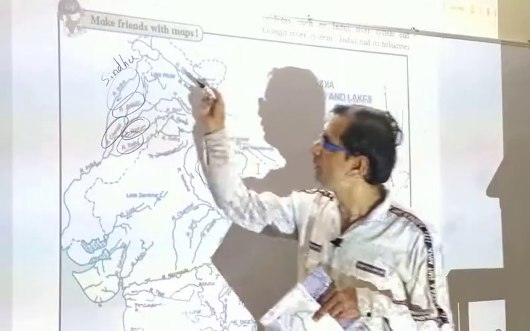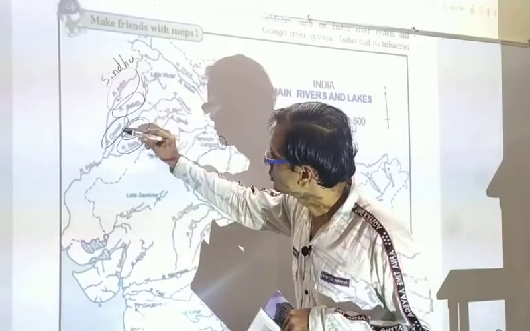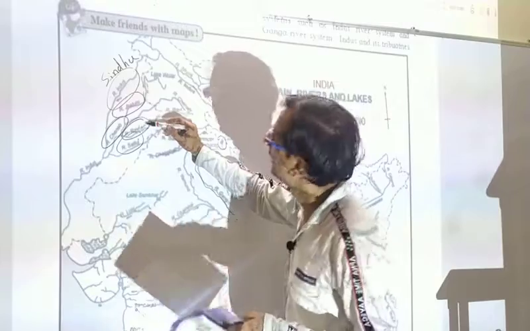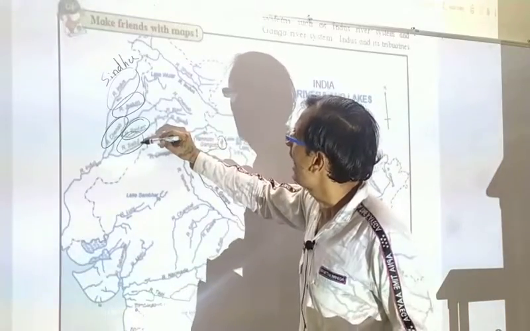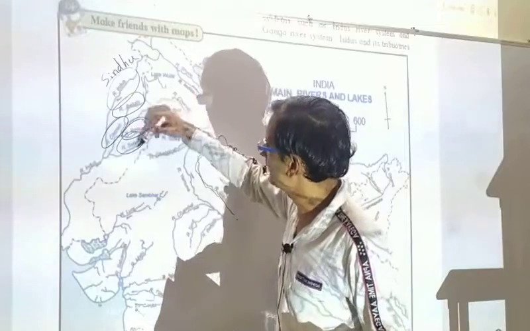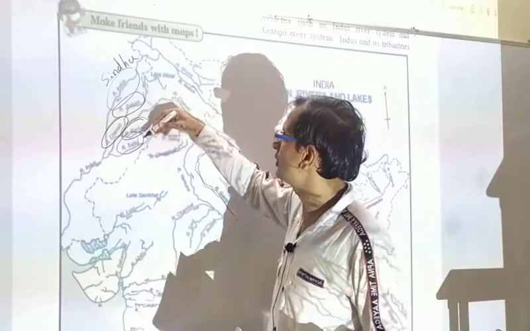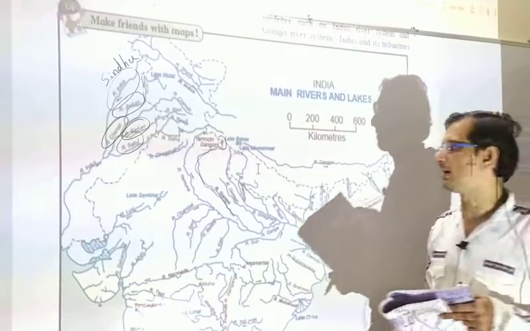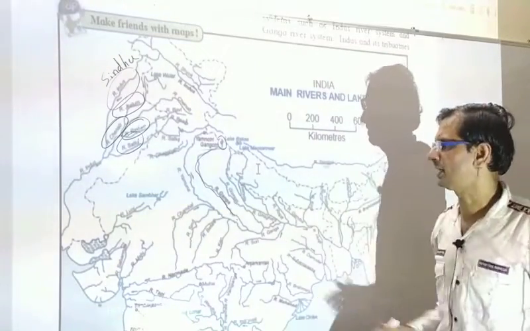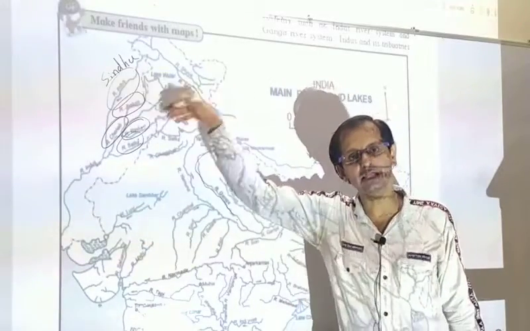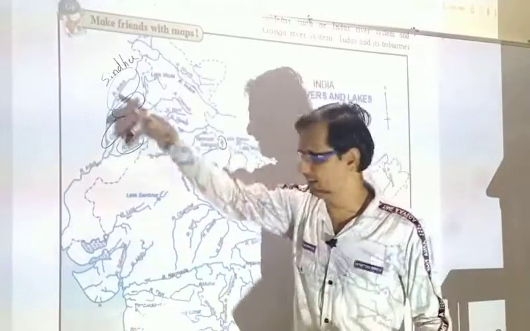These are the four tributaries of the Sindhu River: Jhelum, Chenab, then you can see Ravi and Satluj. Actually, they are also part of the Sindhu River or Indus River, and they are the tributaries of River Indus. Now, they drain the Western Himalaya. So you can see Western Himalaya, so they drain the part of Western Himalaya.